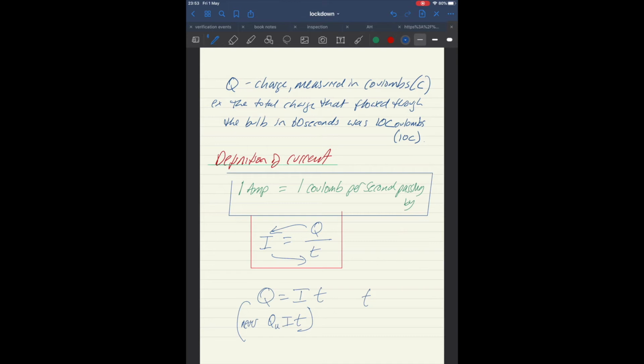Okay, Nike equation. So that's Q equals IT, I equals Q over T, and just so we can get it completed, T equals, do it yourself, 5, 4, 3, 2, 1, correct, Q over T. And that's Q in coulombs, I in amps, and T in seconds. That's the equation you're going to be using for the questions we've set you. There's a wee tricky bit that we can do later on, but for now I'm going to call it quits. That's longer than I expected, so have a go at that. And remember, current is measured in amps using an ammeter, connected in series, and that should get you started on that homework.